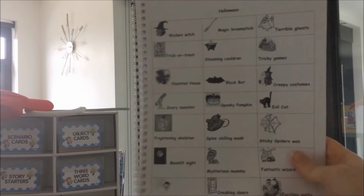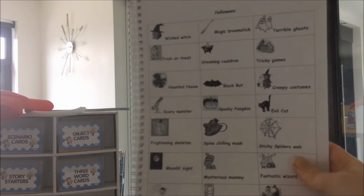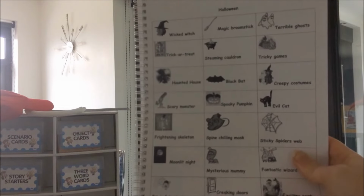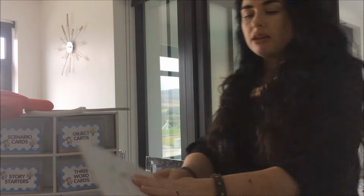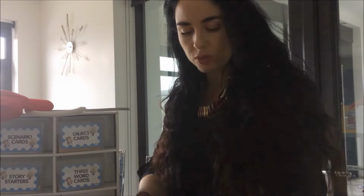So these are what I call my vocabulary story sheets. So just say that is focused there on Halloween. So the children have their own sheet, picture based as well, because it's for the readers and the non-readers. And you can use it as a talk and discuss lesson, purely oral language on Halloween, okay? So they can make little characters, they create different scenarios and so on.